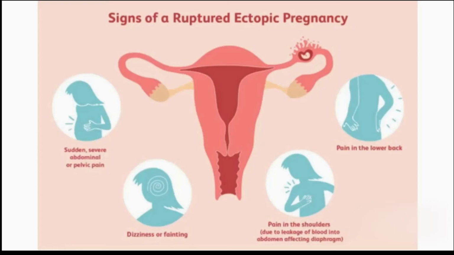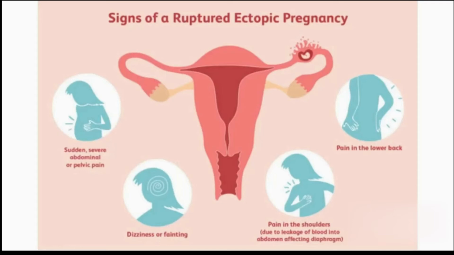Now another point is, what is the outcome of ectopic? So remember, if it is in the ampulla, then most commonly tubal abortion will happen. Second most common will be rupture, and that also will be quite early, around 8 weeks. But remember, if the implantation happens in the isthmus, then the most common outcome will be rupture first, because it is narrower as compared to the ampulla, and rupture will happen even earlier, that is around 6 weeks. And it is a vascular accident, we know, whenever there is a rupture of the ectopic pregnancy.